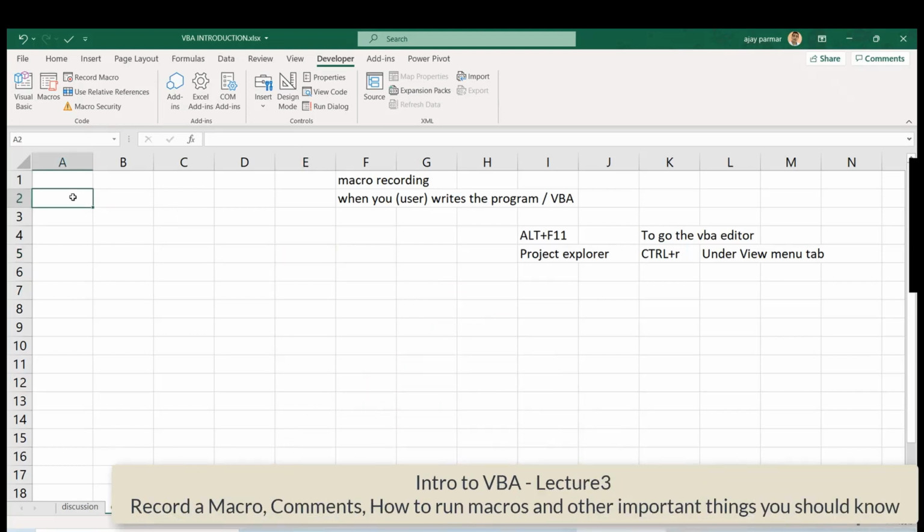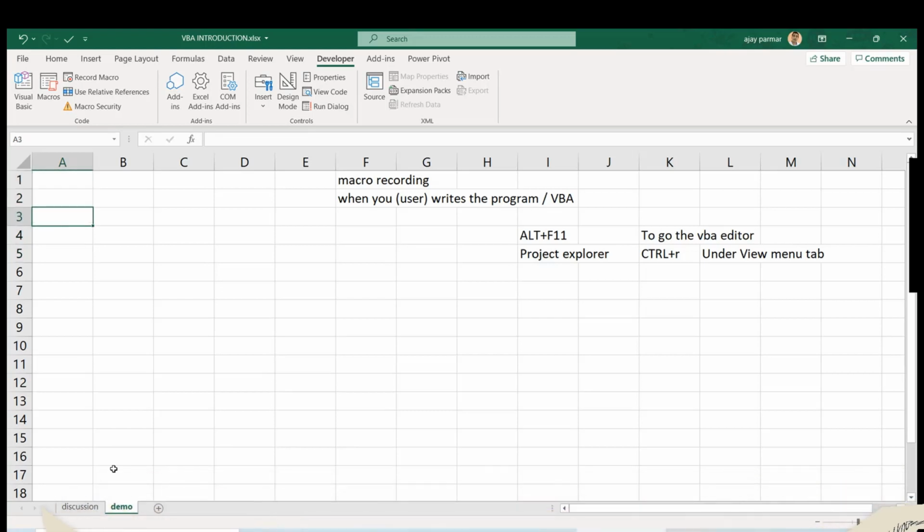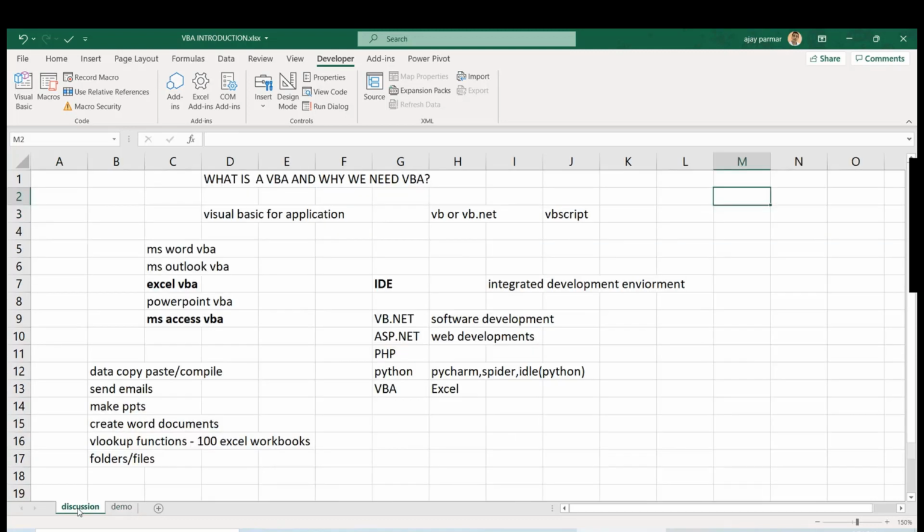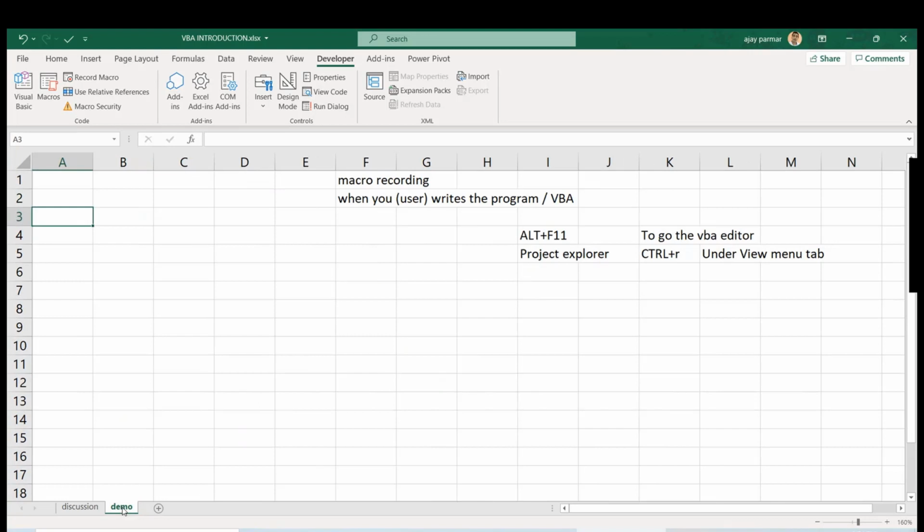Now, what I'm going to do, guys, is record a very simple macro, where I will go into every cell here and create some monthly invoice, right? Then we will discuss what happens when you select the cells, and what happens when you select the sheet, when you go from one sheet to another, because this is the very first basic thing we should know in VBA: how to select the cells and how to move from one sheet to another. After all, this is what you have to do in VBA, in Excel, isn't it?